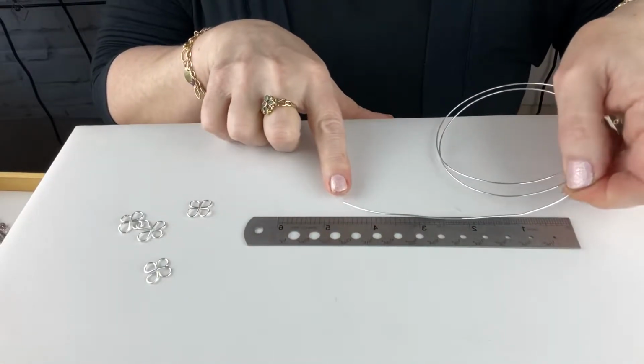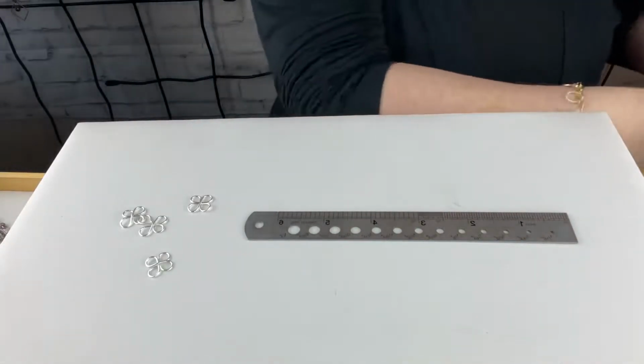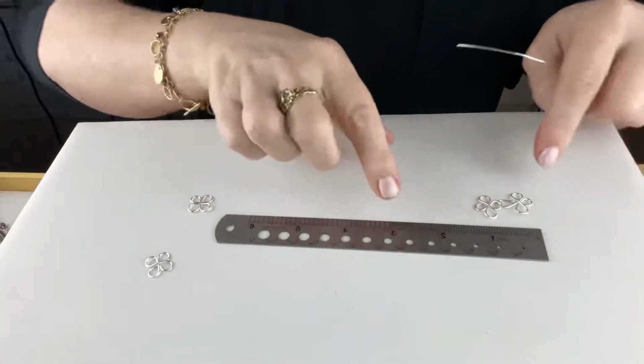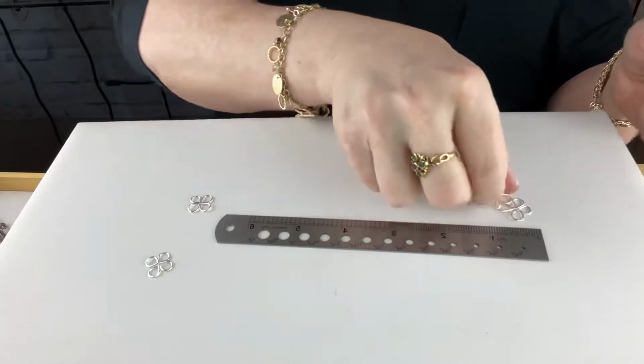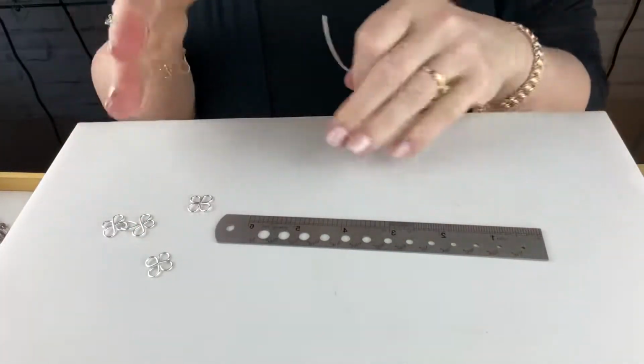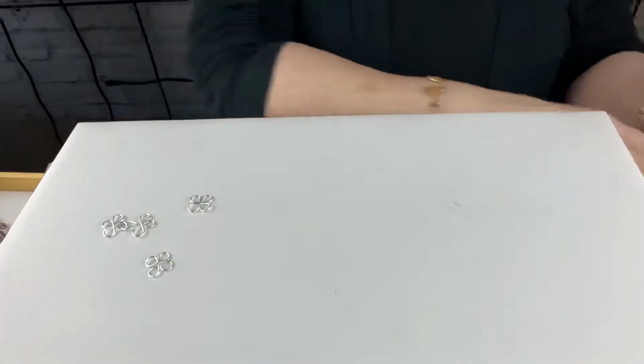So I'm going to cut off 5 inches of wire for this. And just, again, for reference, my clasps here are about 1 inch long, about a 1/2 inch wide. So I'm using a 5-inch piece. If I wanted something larger, I would use more. If I wanted it smaller, I would use less, etc.